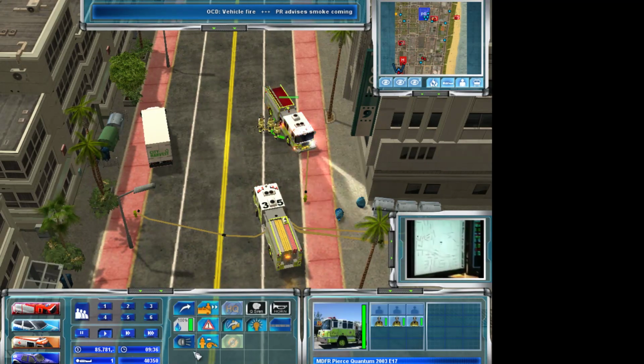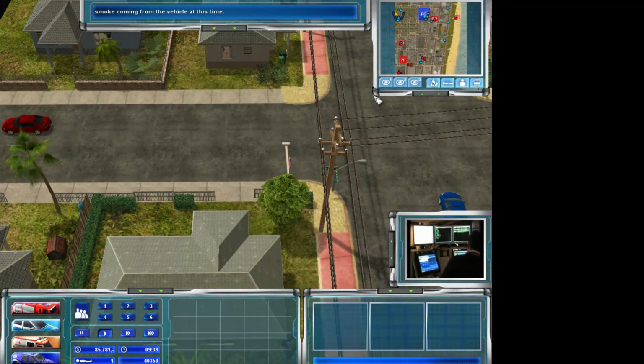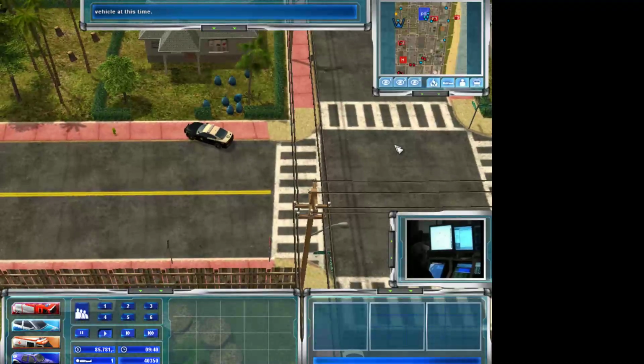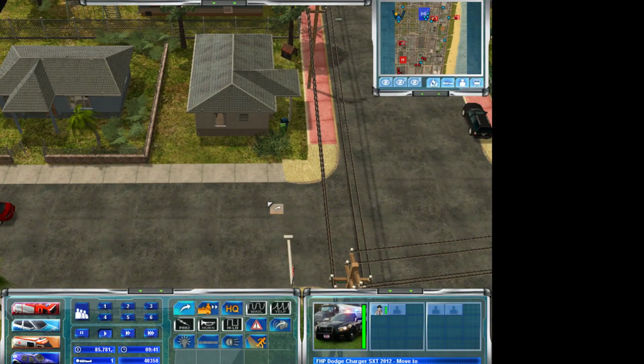Engine 11. Engine 34. Squad 34. Rescue 30. Respond for a vehicle fire. We have no injuries. The vehicle is blocking the runway and is interfering with traffic. We're advising CHP.